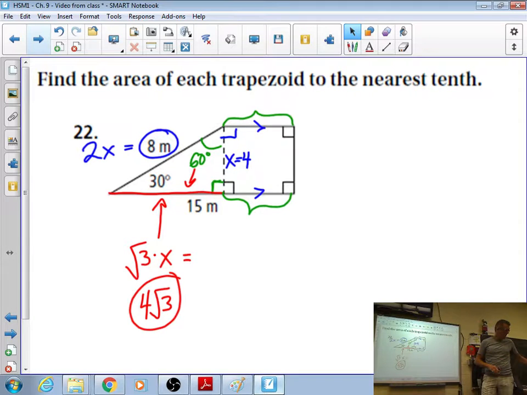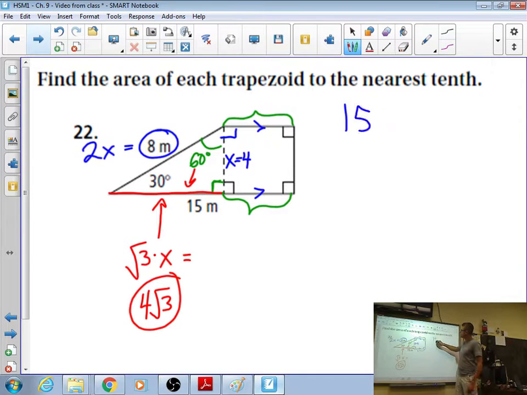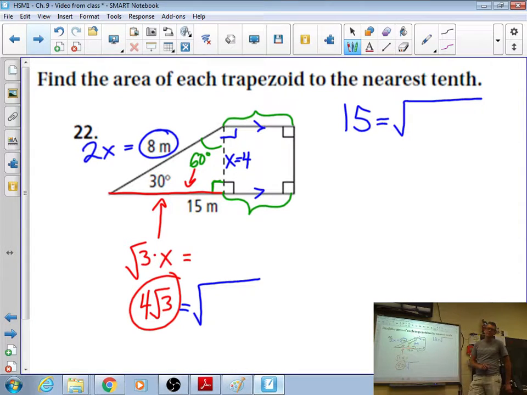Can I turn 15 into a radical value? And then my following question will be, can I turn this into just a radical value? To take something from an integer form and turn it into its radical form, we need to see what two values are completely equal. To look at the square root of something equals 15, this is going to have to be 15 squared. So all I need to know is what's 15 squared?